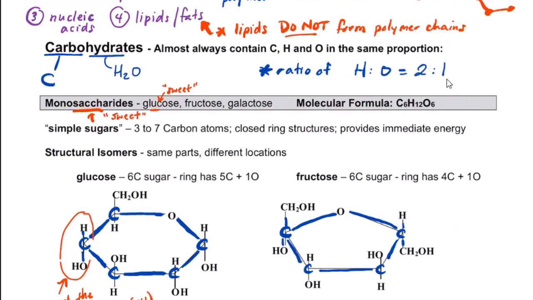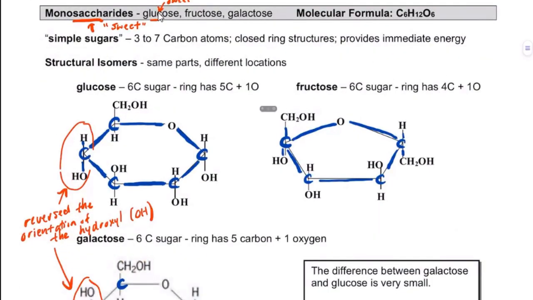Right? I told you that I would want you to memorize the 3 monosaccharides: glucose, fructose, and galactose. Memorize their names, memorize their formula, and memorize the idea of what a structural isomer is. There's a test question that asks you to define structural isomer and give me a real example. I'll give you the answer again to that. A structural isomer has the same molecular formula, same parts, but a different structural formula. So those parts are in different locations. Okay? That makes it an isomer. Same parts, different locations.